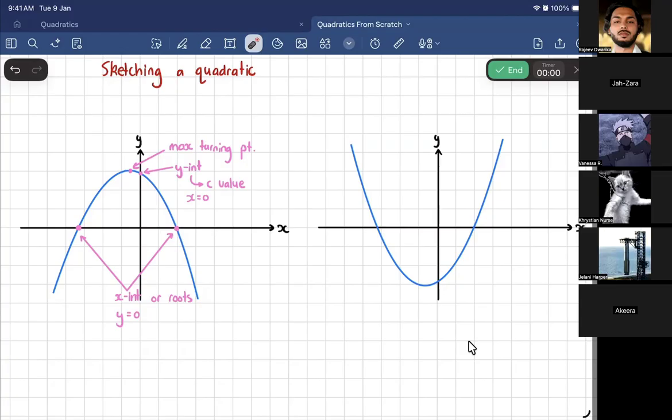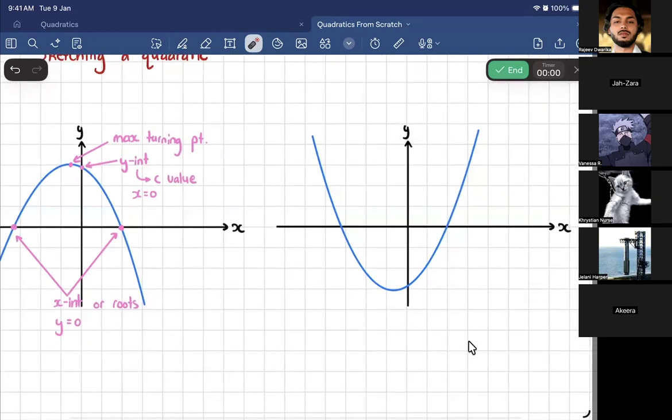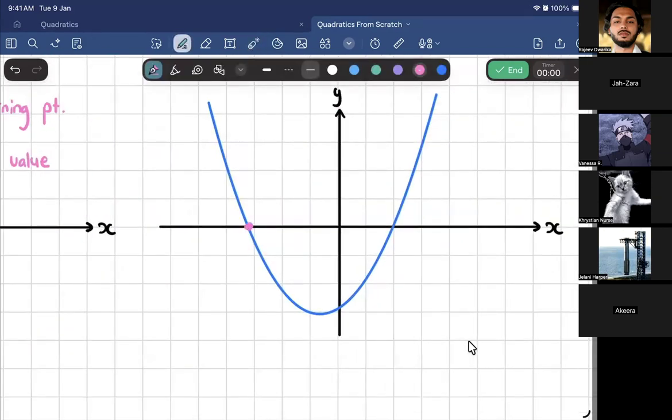All right. So let's label quickly. Jazara, I want you to help me label something, right? What would I call this point over here? The x-intercept or the root, yeah. You wouldn't say roots, huh? Roots is plural. I said roots because it points to two roots. But this would be a root, singular. So yeah, this is an x-intercept, aka a root.